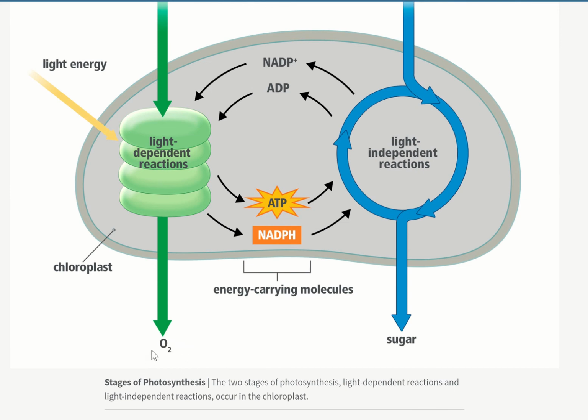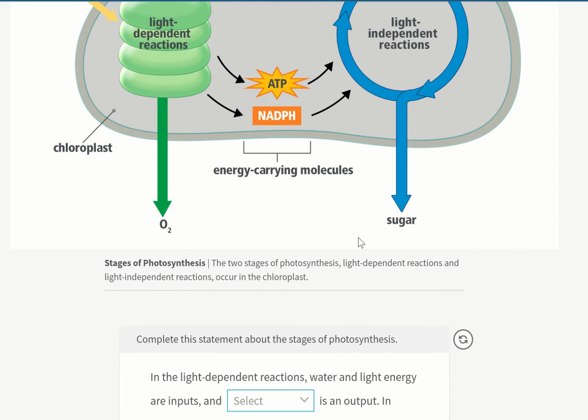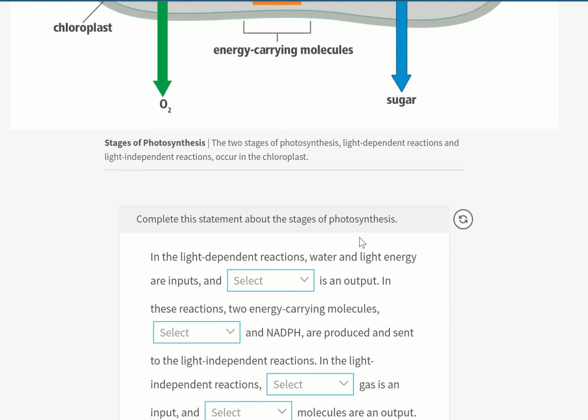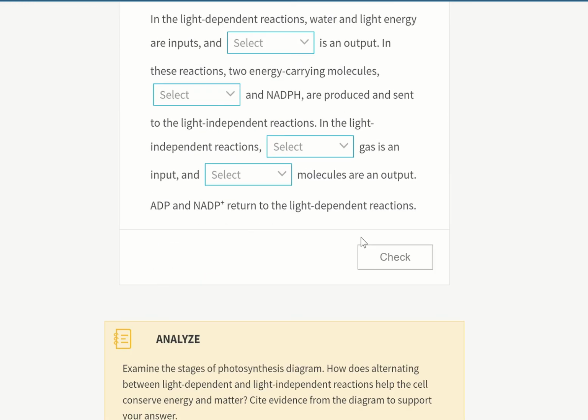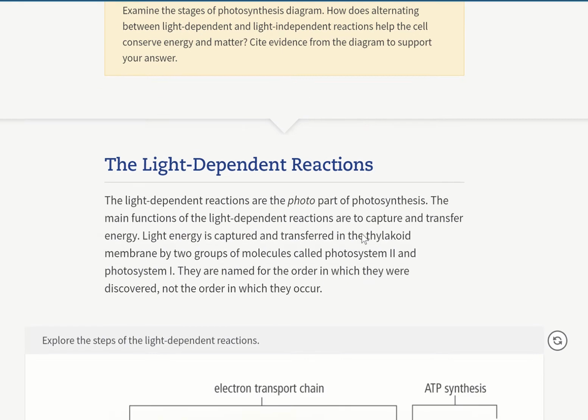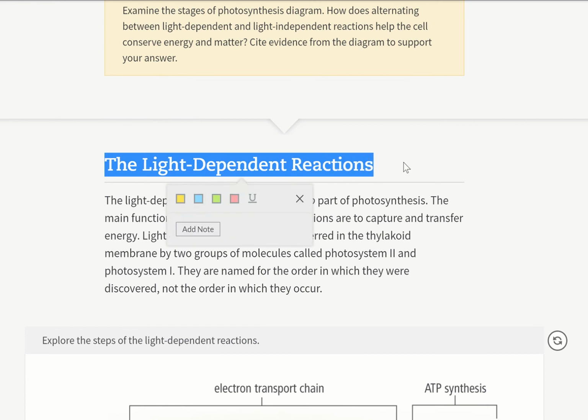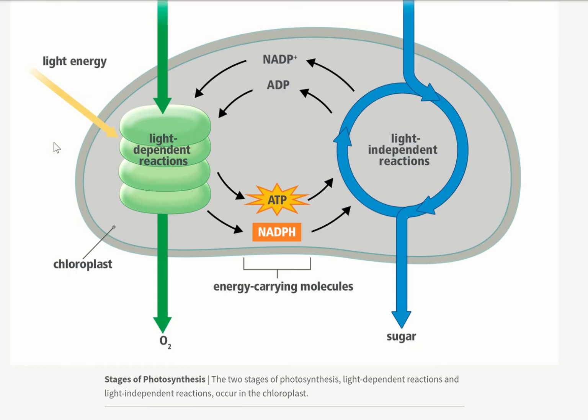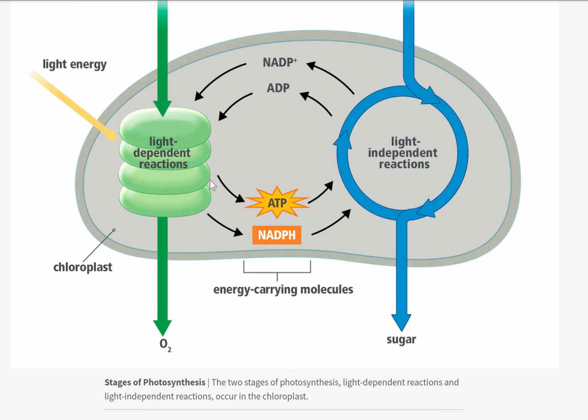We as humans are going to breathe in the oxygen and stay alive. We also are going to eat the sugar as an energy source. So it's very important that plants produce these two things, but they're also trying to keep themselves alive. They're not just going through photosynthesis for heterotrophs, organisms to eat. Okay, so the light dependent process first. This guy right here, we're going to go up here. This is what we're going to be talking about right now.